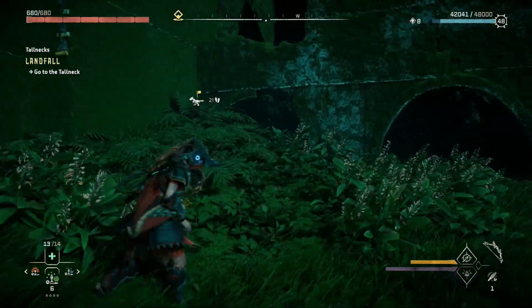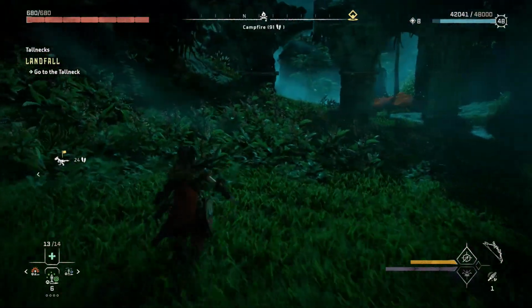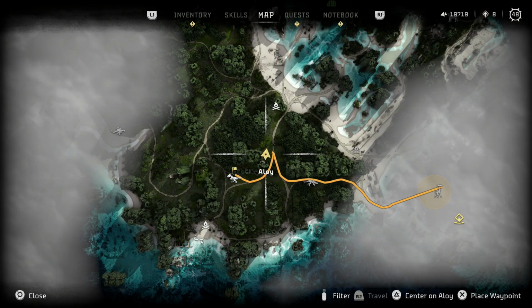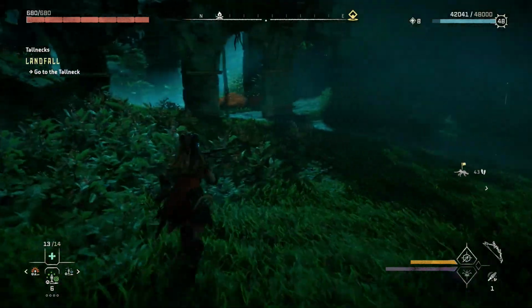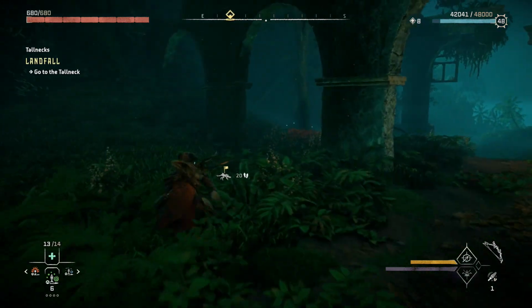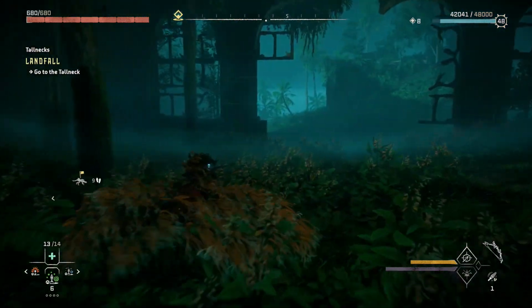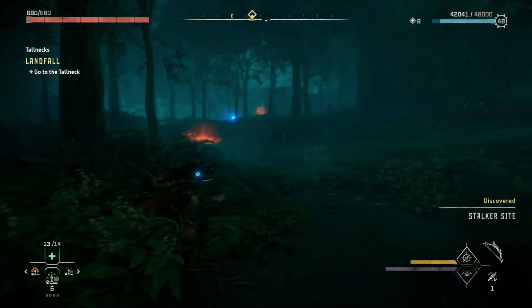I came here hoping to find elemental claw striders. That's what I need for the next upgrade, but I didn't find any here. I do need stealth generators for something actually, so let's go hunt some stalkers real quick, and then from there we're gonna head on down to the tallneck.